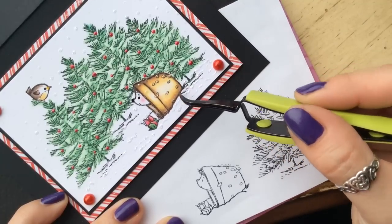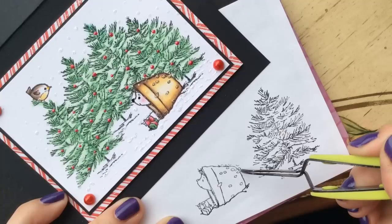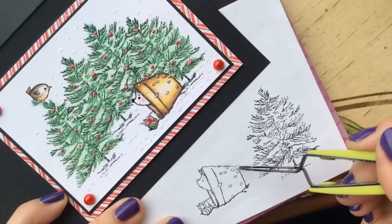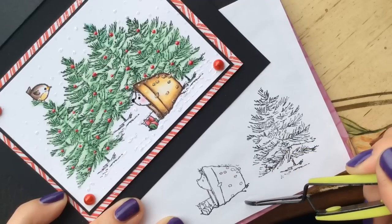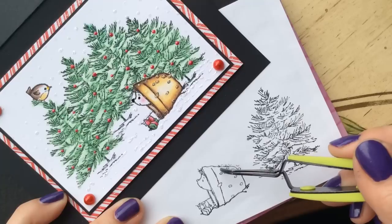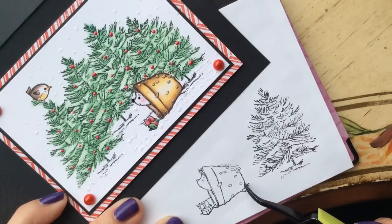Those are my dog's claws walking across the floor. I'll be able to cut around the outline of the stamp and take away the extra image to get a little closer to the outline. I was just being cautious — I didn't want to get too close and ruin the integrity of the stamp by cutting too closely. So I'll go ahead and cut these out.